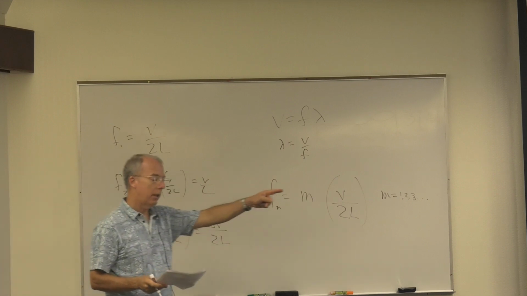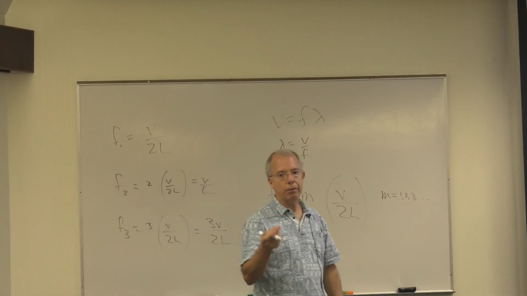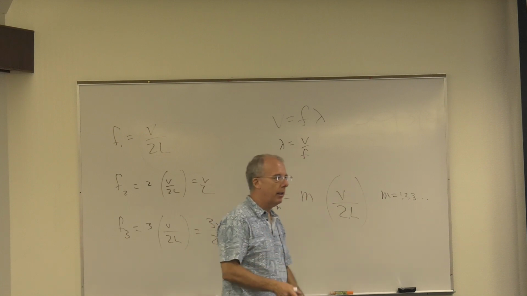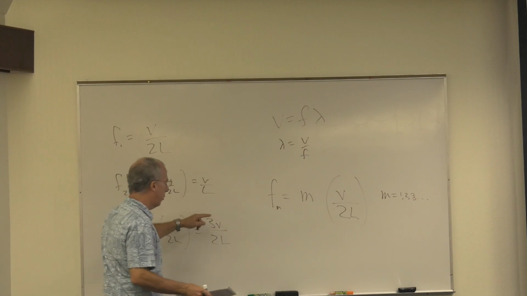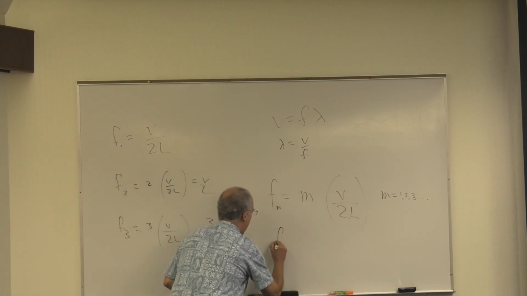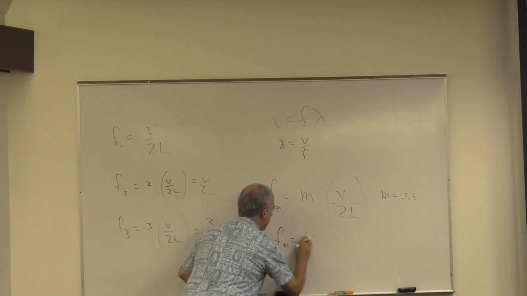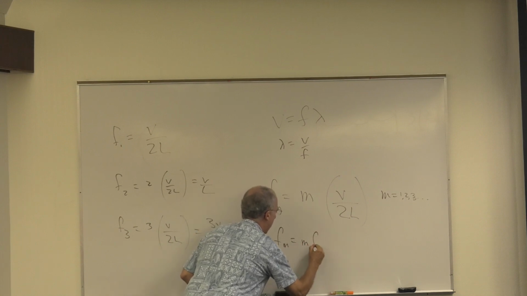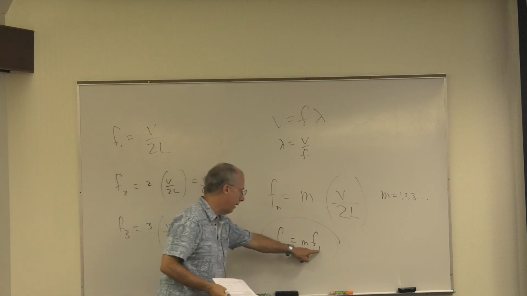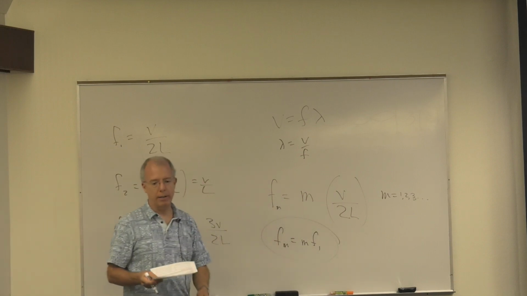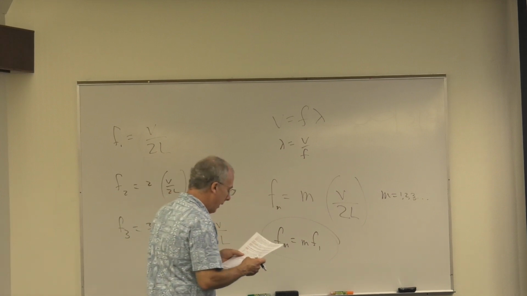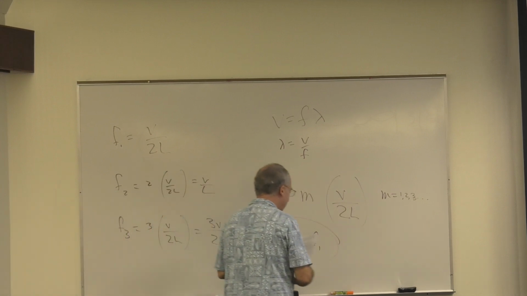You noticed in the video, once he found the fundamental frequency, which is 8.5, it was simple to find the others. The second one was twice that, the third one was 3 times that, and so forth. We can also write this like this: F_m equals m times F1. So if you find F1, it's a piece of cake to find the other ones. Just multiply by 1, 2, 3, 4, 5. That's all there is to it.